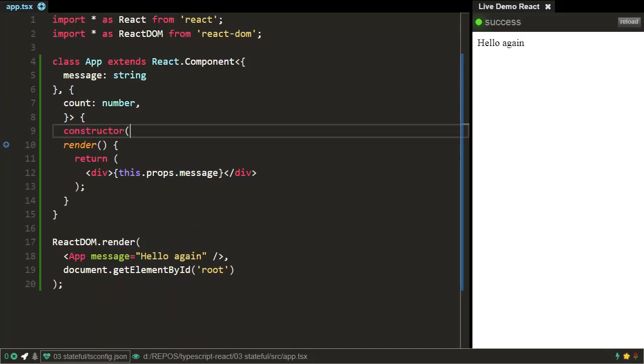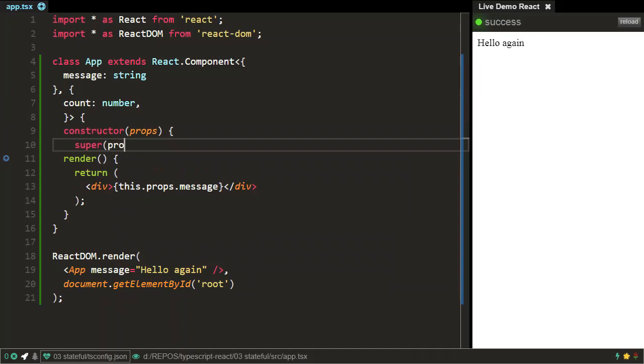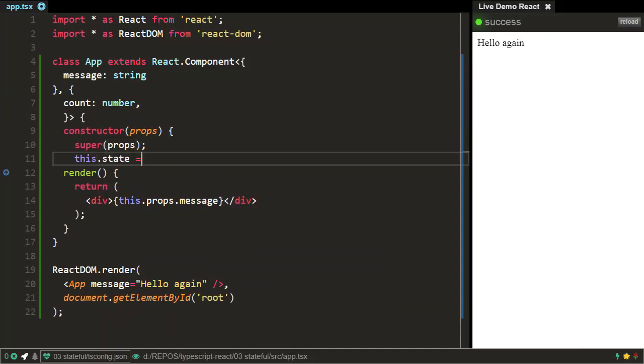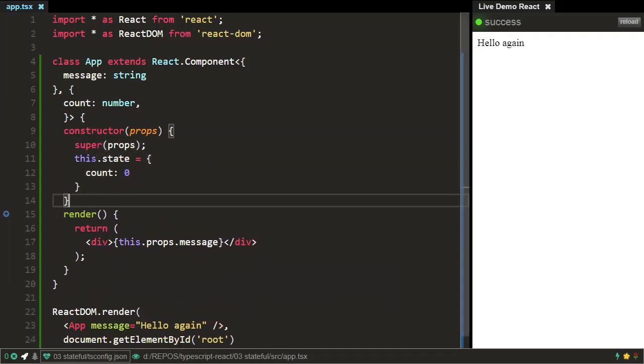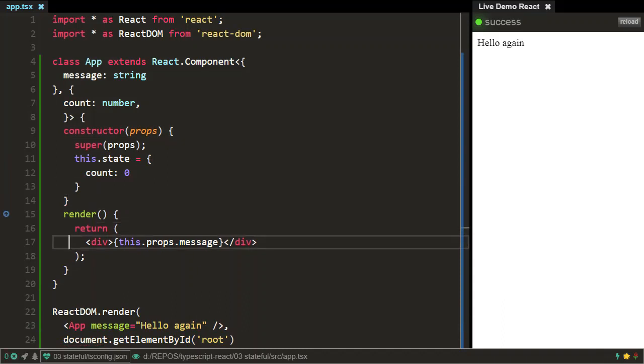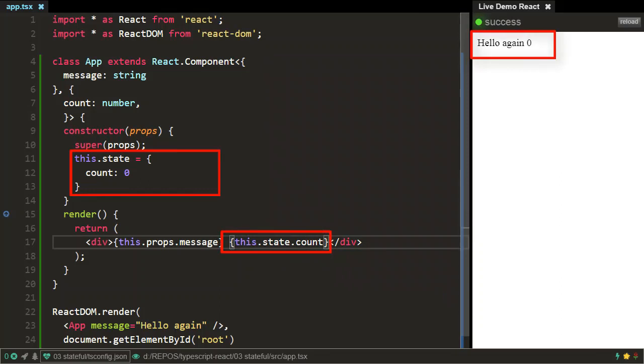When adding a constructor to a React component, you get passed the initial props, which we simply pass to the super React.Component class. Now we set up our initial state to have a count of 0. Finally, we can use this state in other places like the render method. And if we run this example, the initial value of the state shows up as expected.